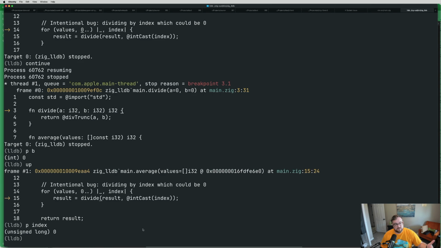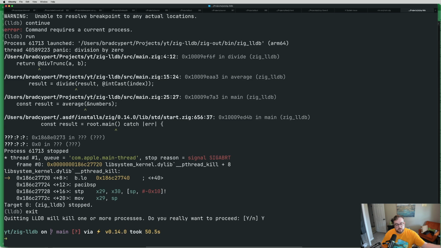We can't divide by zero. We probably don't want this to be zero. And instead, we probably want to set that to one. I even called it out for you in a comment right above it as well. Okay, so I think this highlights two issues that we were able to quickly find.